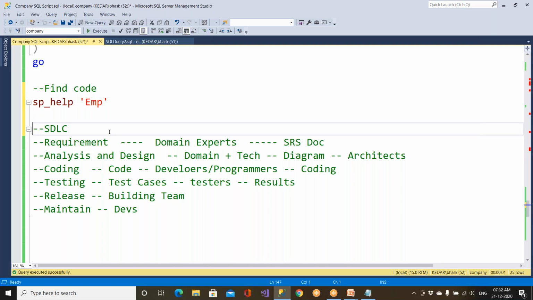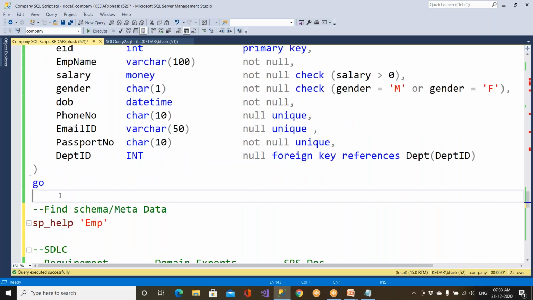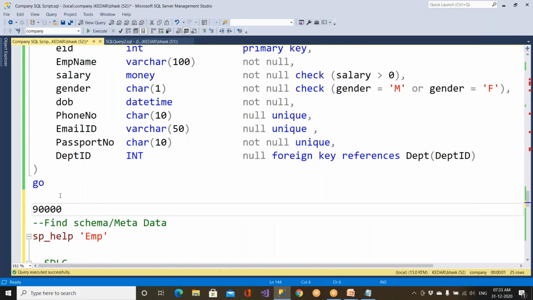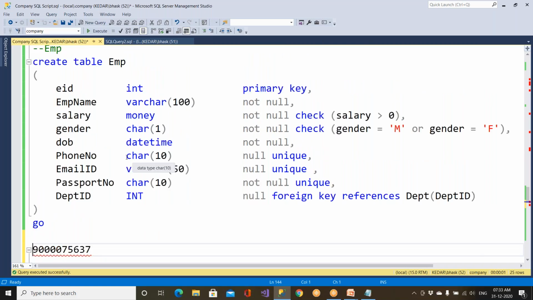Now this is how to find out the schema. Schema means the internal parts. This is what is called metadata, data about data. So find out the schema, or people will say metadata. Metadata means: what is a column name, what is the column length, and so on. Phone numbers in India will be only 10 characters. For example, my phone number: a mobile number in India contains only 10 digits. So this is for employees in India. If it is for international clients, then definitely this size is not sufficient.